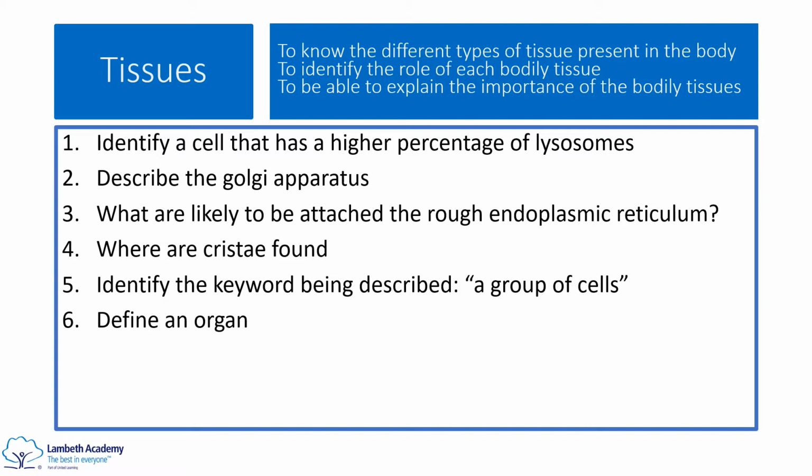I want you to identify the role of each bodily tissue, and I then want you to be able to explain the importance of bodily tissues. You've got your memory platform here. Give yourself about 6-7 minutes because there are 6 questions on this. So time yourself and go through the memory platform for me.